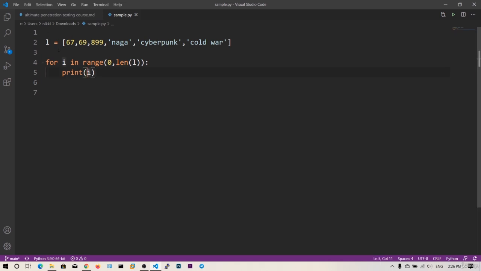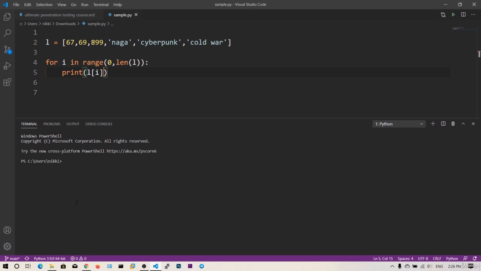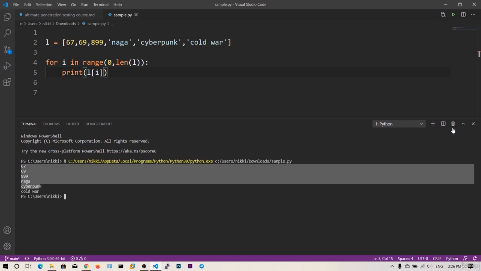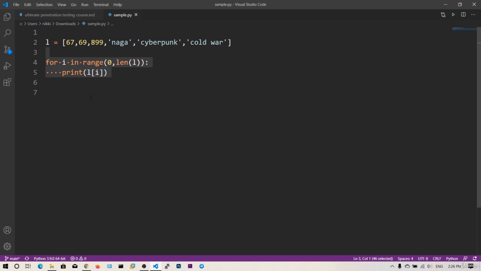So we need to print these elements of this list. We need to say L of i. If you print this, you will get the elements of this list. So this is the best way to iterate over the list. In the previous way, that is for i in L, it's not that helpful, because i directly points to the element, like 67. So you cannot do some calculations if i points to the direct element. So we make i point to the indexes of the elements of this list, and then we can just call L of i. So this is the for loop.